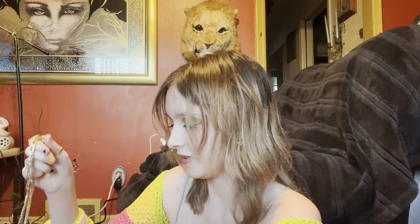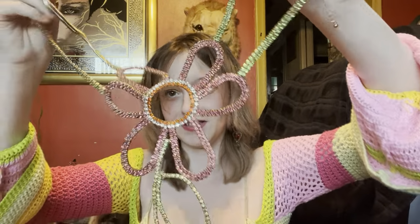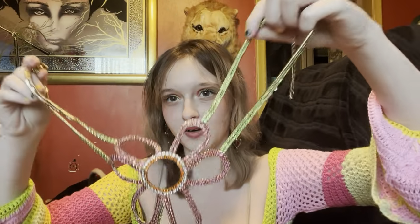So, I want to show my big necklaces that are in this package. Why they're in here is because they're big and they can't fit in bins. So this one is from Temu, and I'm gonna show you it and you're gonna know why I bought it because look at it. It's so beautiful, right? This flower, and this is what actually.